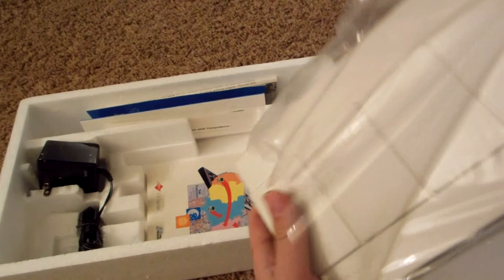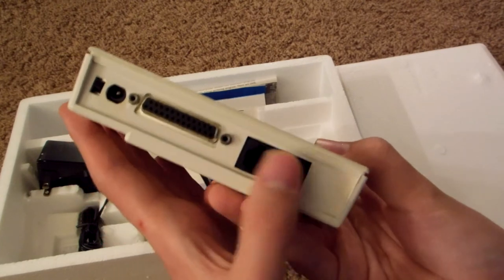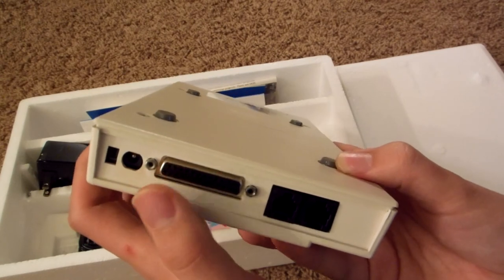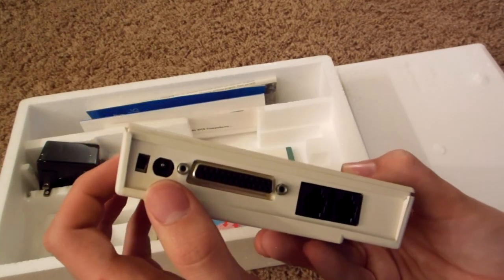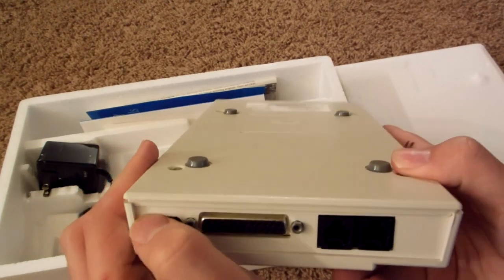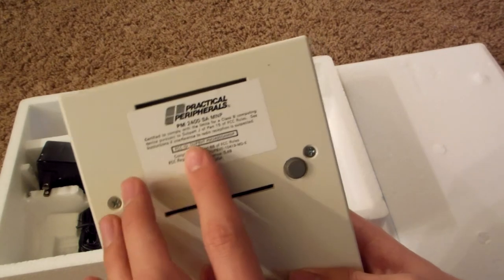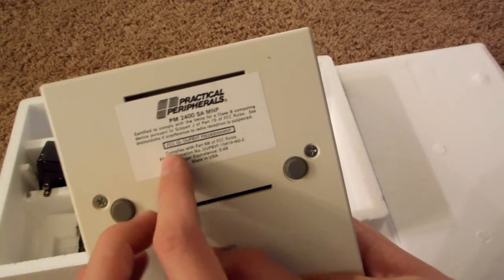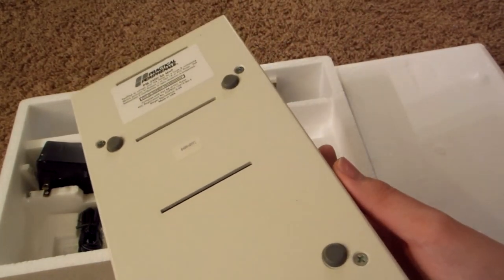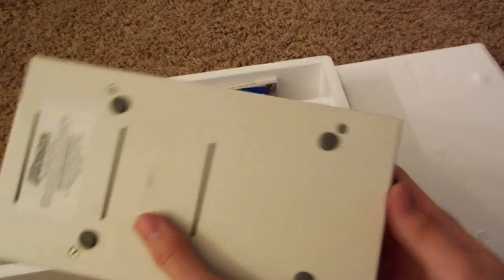Now let's take a look at the modem itself. We've got two little serial telephone ports and a nice big serial port on the back. There's also a DC jack and some kind of switch. On the back it says Practical Peripherals PM2400SA MNP. I'll go ahead and open it up and take a quick look inside using great caution so I don't damage it. Looks like it just takes some Phillips head screws.